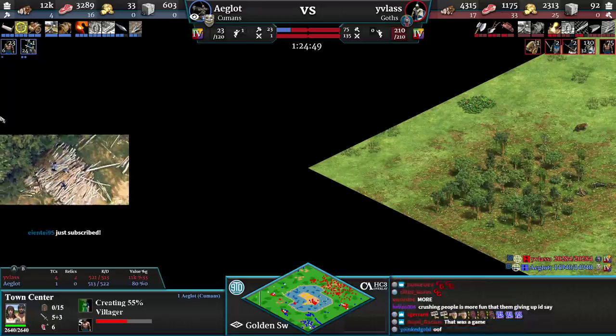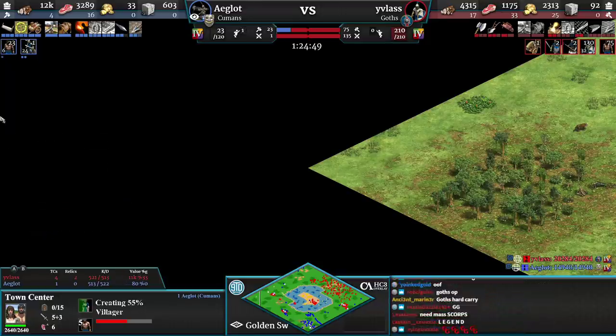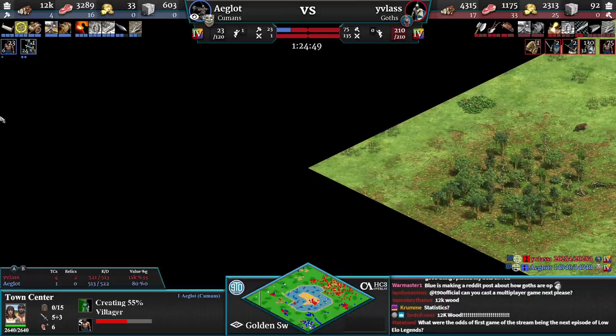Look at the KD. Red was getting slaughtered for half of the game. Like, yes, Goths OP, Goths strong, yada, yada, yada. But earlier, the KD was 2-1 for Blue. He had castles on each side. He had so many units, so many resources. 513 kills for Blue and 522 deaths. One death was to a Rhino. The rest was to Red's Goth military.